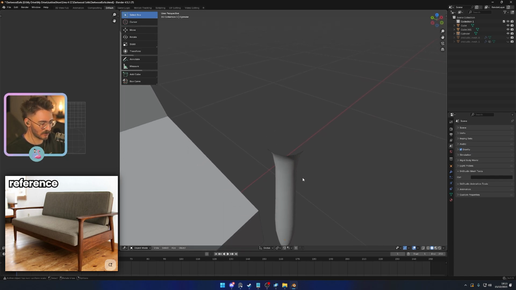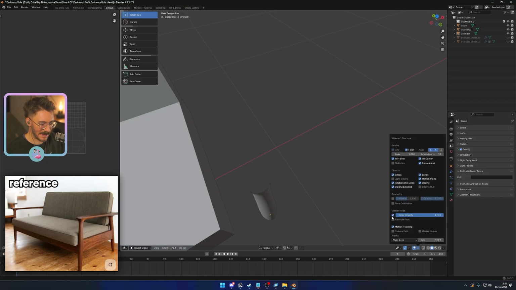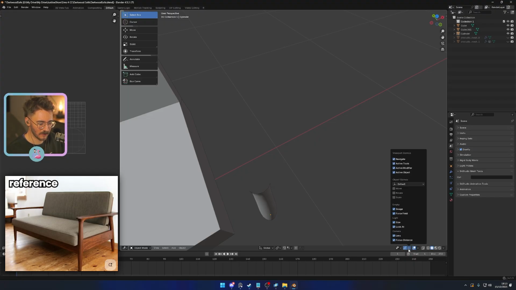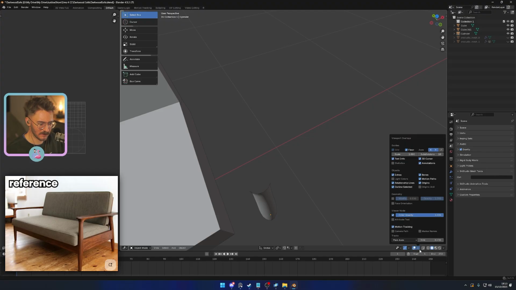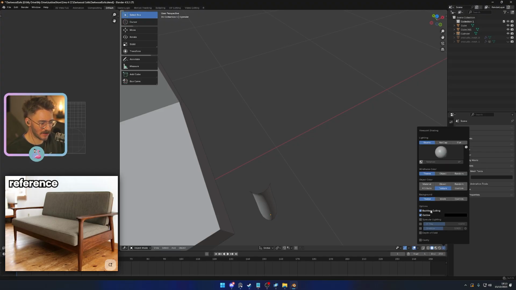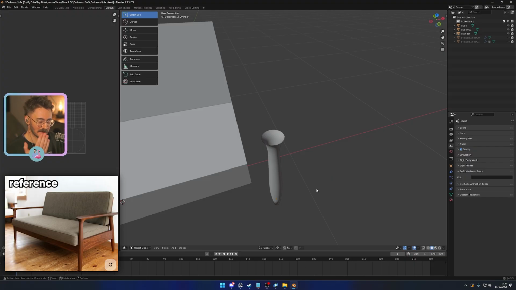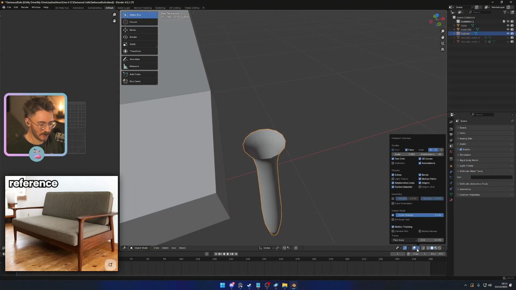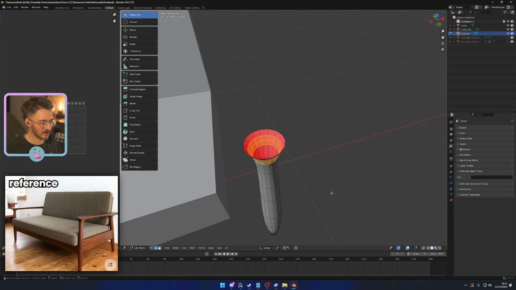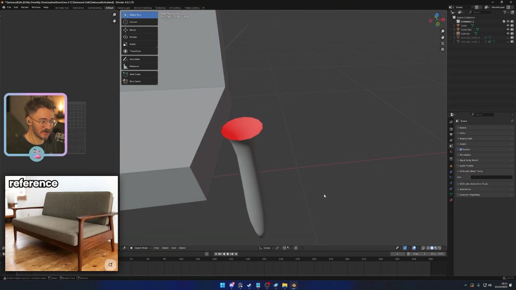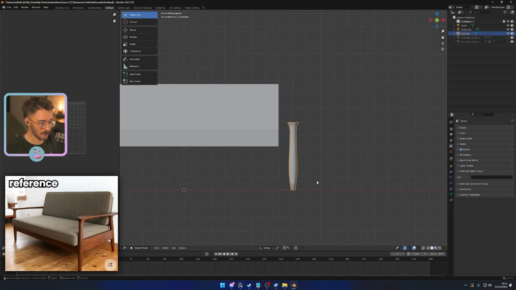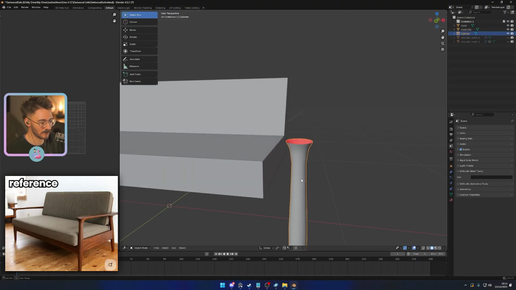Now, right now, we can't see in the middle because we have something called backface culling on, which is not in there and not in there. It is in here, no? Or is it in here? Backface culling. Turn that off, and then we can see all the faces. Back faces are like the side of the face that you don't see. So we're not going to see any of this. A better way to represent that is if we do face orientation. The red, you won't actually see it. The stuff which is grey, we will be seeing that. And that's what we want to be able to see.